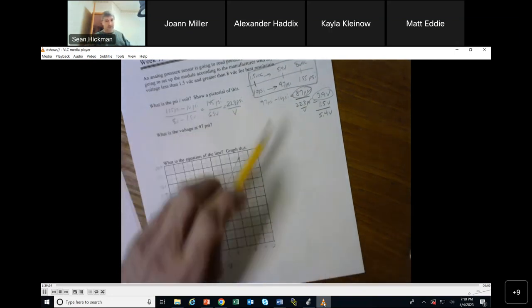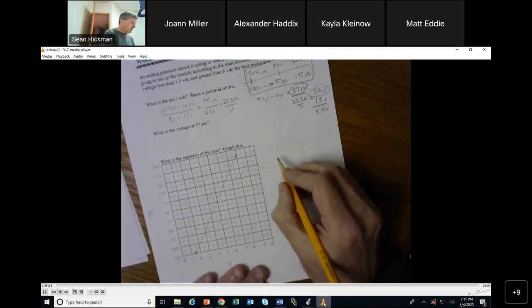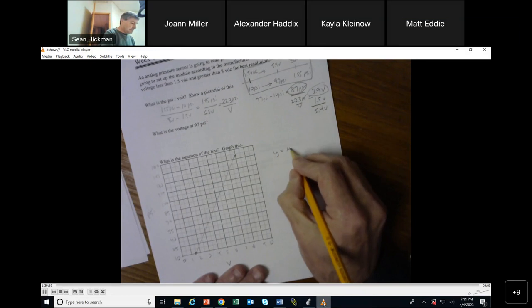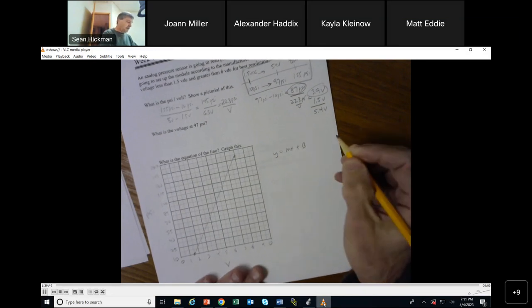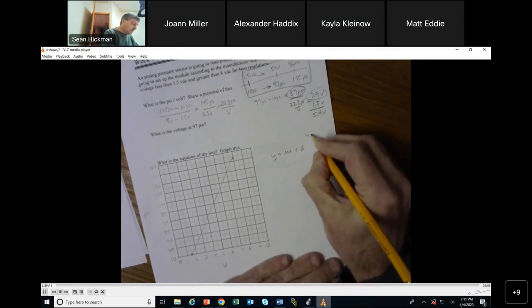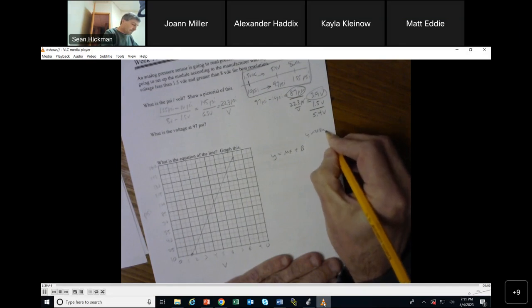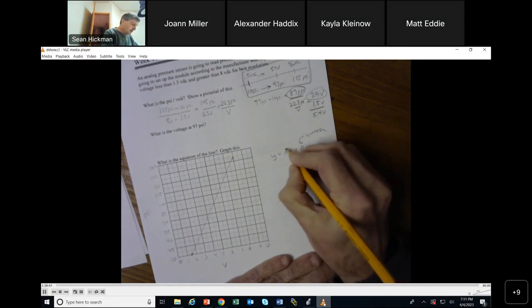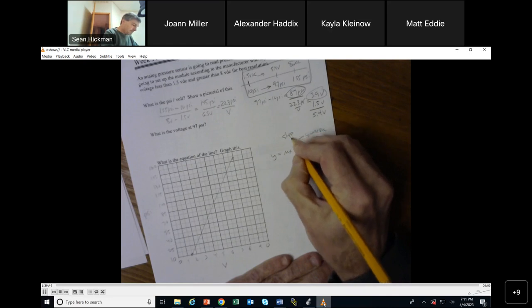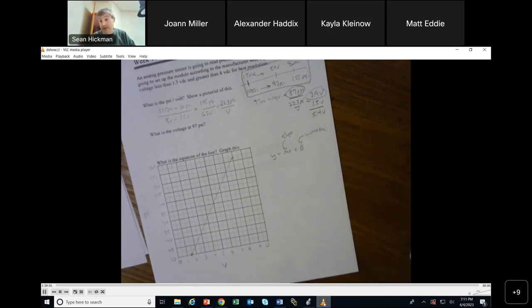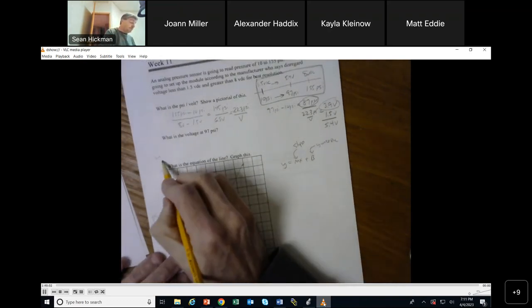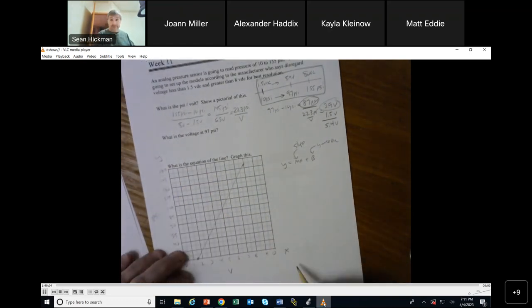Okay, so what's my equation of that line? Equation of line is Y equals MX plus B. This is my Y intercept. And this is my slope. That's what this computer is doing for you. It is calculating all this for you. Does this ring a bell, the y-intercept and the slope, the y equals mx plus b? It's coming back, isn't it? This is my y, this is my x, okay?